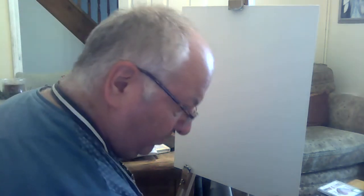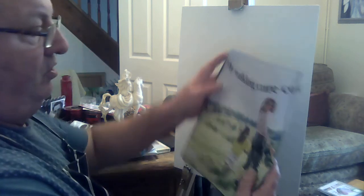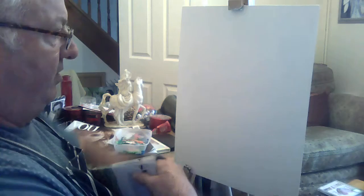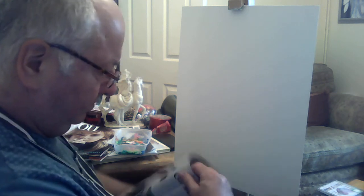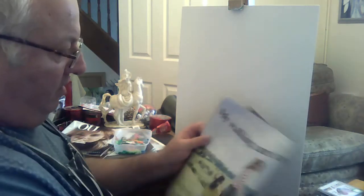Get myself a bit more organised. Right, that's better. Here we go. Here's a picture of, there's a few people actually in it. I'm not sure how many I'm going to put in. Let you have a better look. I'm not going to put them all in, but have a go anyway.